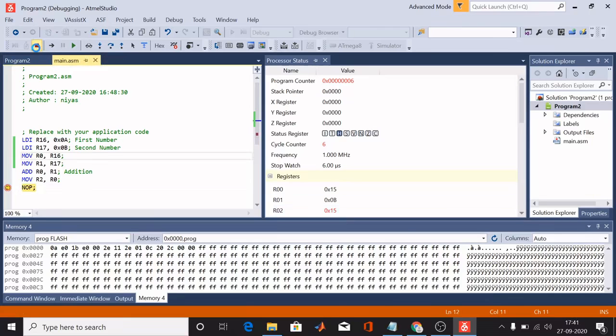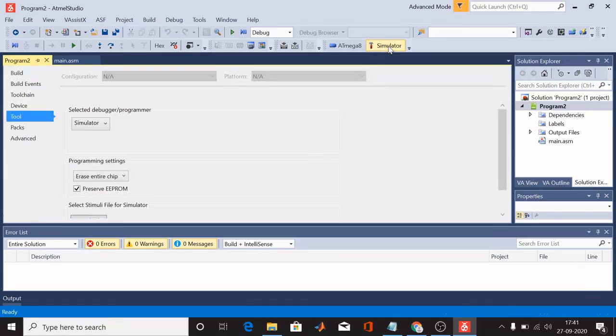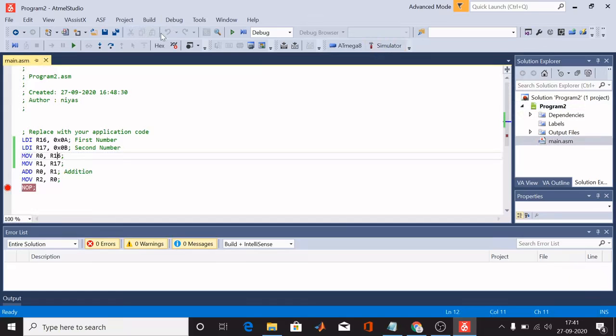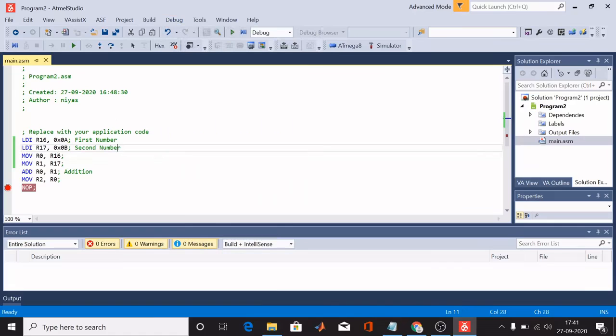So again, I am telling once again. You write the program, create this, and select the simulator here. Then go to debug, start debugging and break, and it will run the program. One of the most important aspects of writing any program is debugging. Debugging means when you have written a long program, after executing it, you may not get the required results.